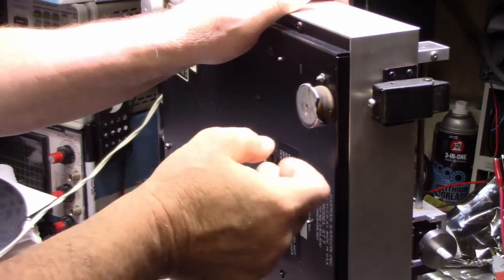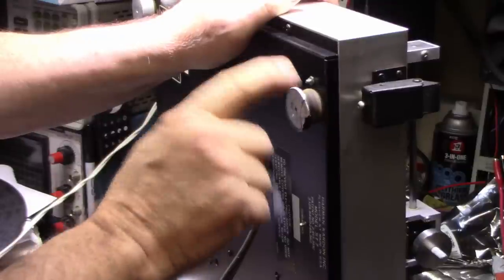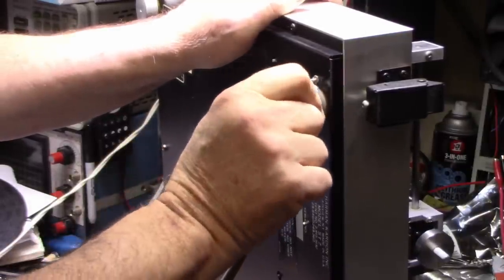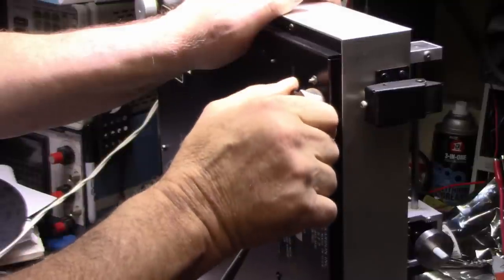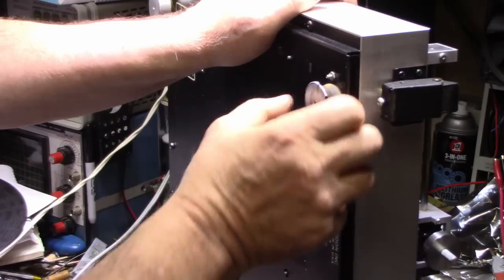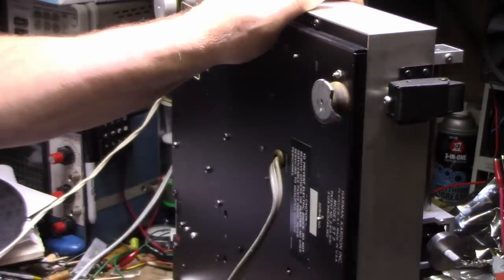Another thing that happened in transit, getting it shipped to my place, is this foot got smashed. Now I do have pieces that were in the bottom of the box, so I'm going to try reassembling this and epoxy it back together, but I don't have much hope for it. I might have to strengthen it from the inside. I don't think these come apart. I'll have to play with this later.